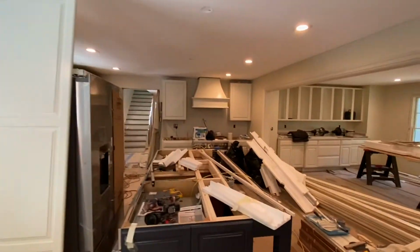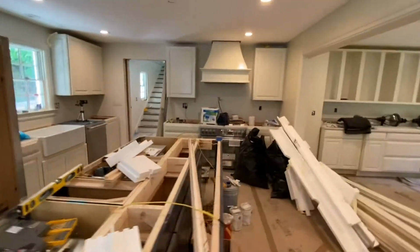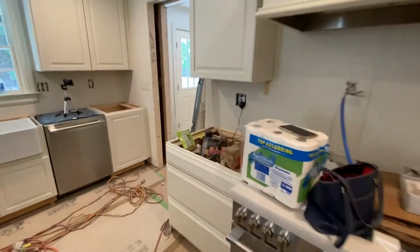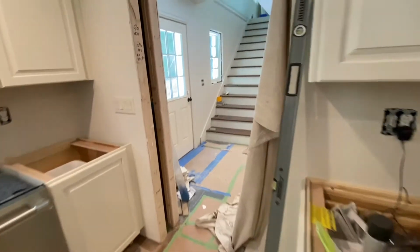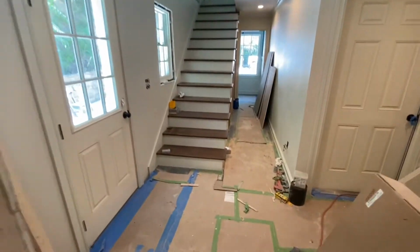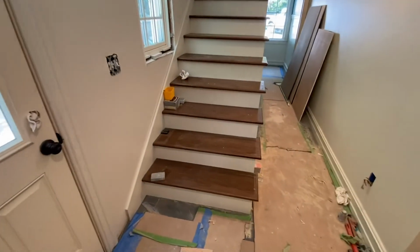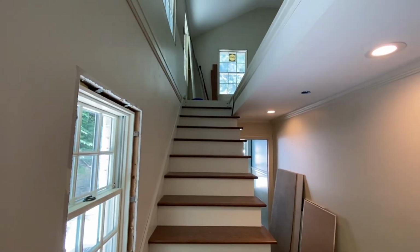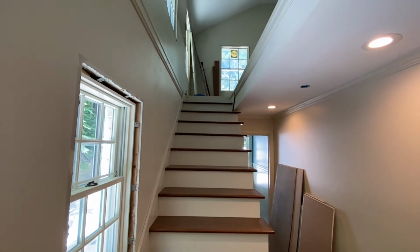In other news, Lawrence made a tremendous amount of progress on the stairs going up into the bonus room. So let's take a quick peek at those. How fabulous does that look? Woohoo! Yeah, looks really, really nice. They are really nice, yep.